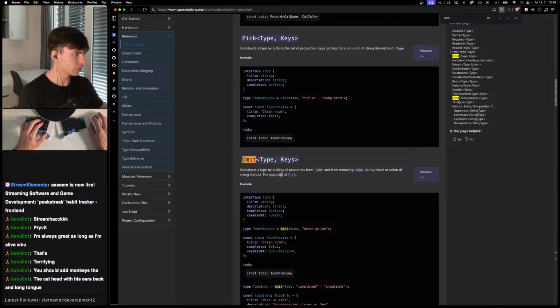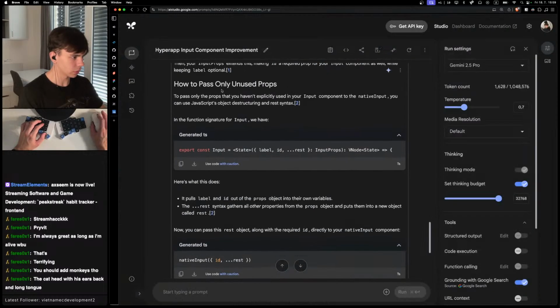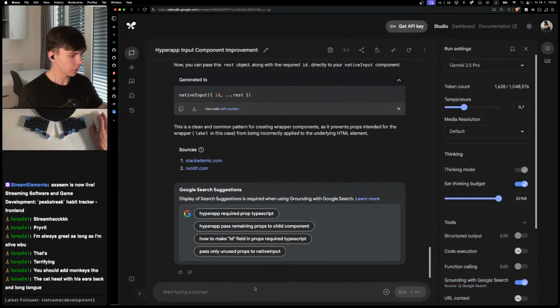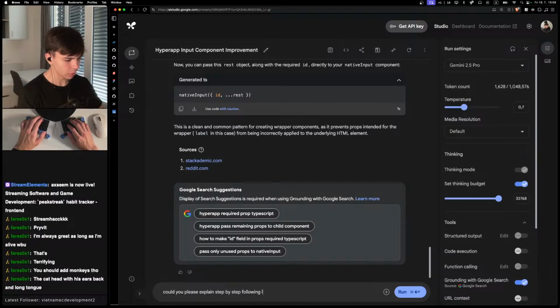Okay, actually I want to just ask Gemini. How to pass only unused props, yep. Could you please explain the following line step by step?